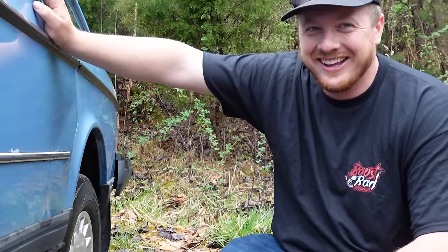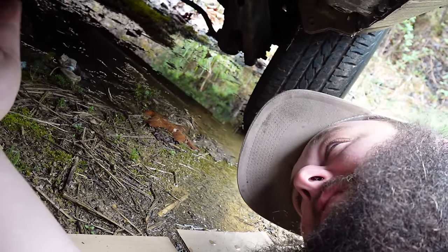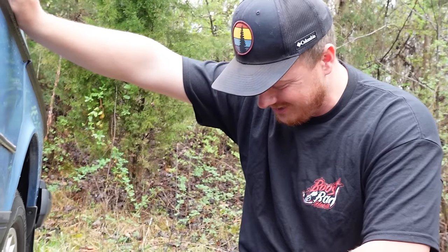What are you doing? Splashing water. We're going to have to pull your brake lines, not out completely. We're going to have to bend them out of the way to fix that. I'm trying to keep this thing OEM plus. We'll bend them back.